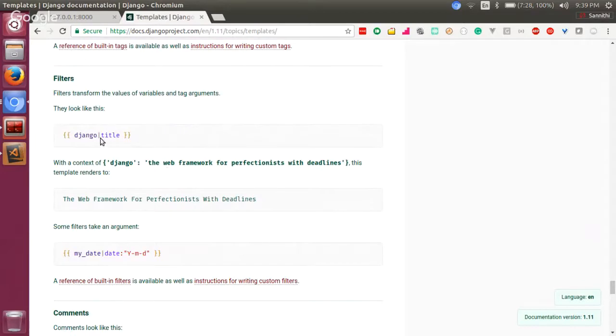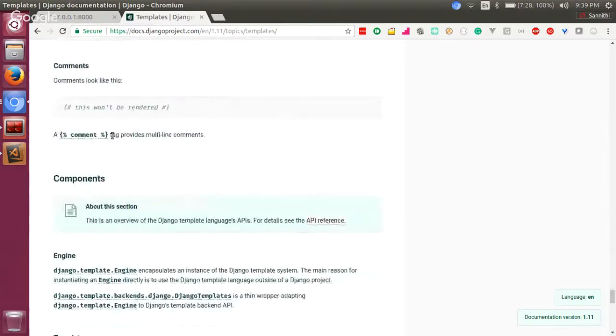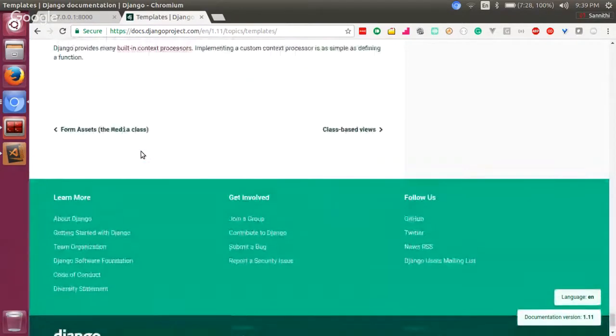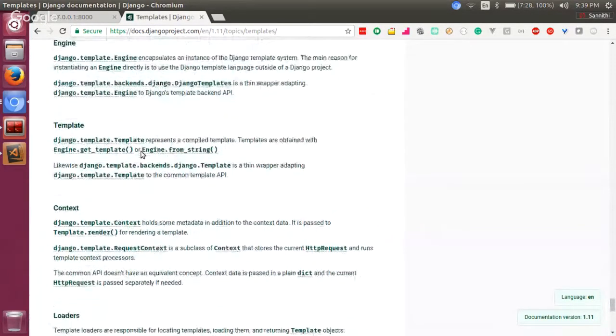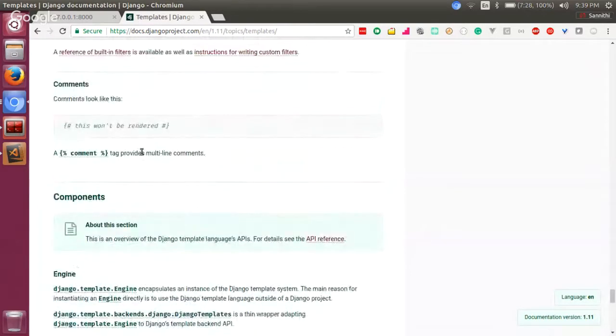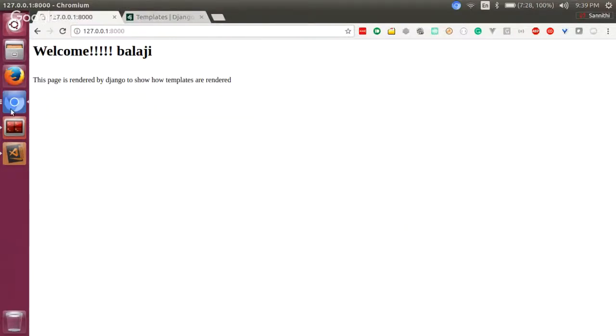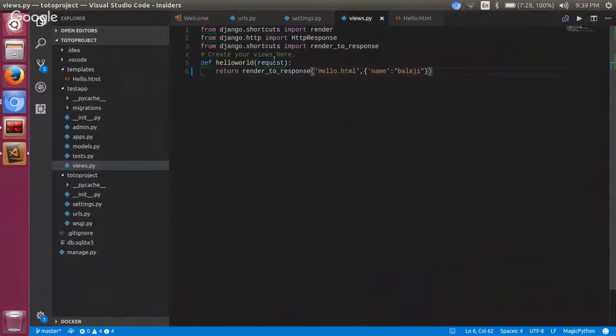You can also do a lot of stuff, like if you have an array there, you can do filters on it. And there is also a comments. And if you have a list, you also have the for loops, where you iterate through the list and display. What actually happens at the back end while rendering this view is that it takes the HTML file, does all the processing at the back end, and the output is the HTML with all the modifications.